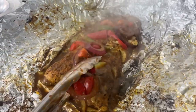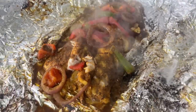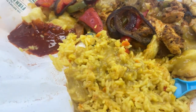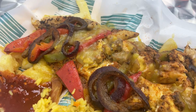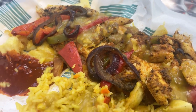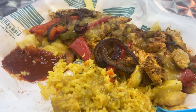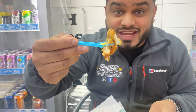And this is the foil fish — it's almost ready. Look at that beauty. This is haddock with Jamaican slash desi spices. The flavour and the smell are absolutely gorgeous. So this is the foiled grilled fish — haddock marinated in desi spices and Jamaican spice. We've got some vegetables and onions in there, some rice, curry sauce, and homemade chilli sauce. This looks ridiculously tasty. Let's get stuck into this.